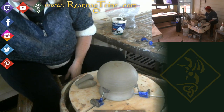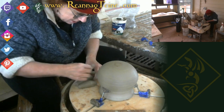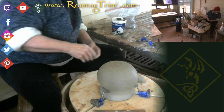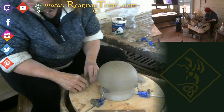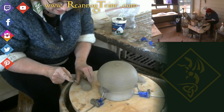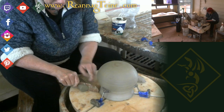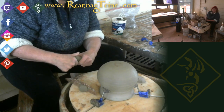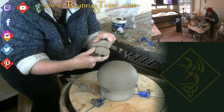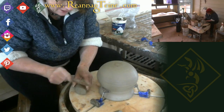Come on. Great tool. Would be handy. Something with this edge on it. That'll work. You know, the tools that are your basic clay color. There's some people that carefully clean all their tools after every sitting. I have more things to do than that. Keeping track of the tools is obviously not a thing today. Where's that tool? I just had it. That one's actually longer than the other one. Well then, that's not helpful. That's not gonna turn out well.